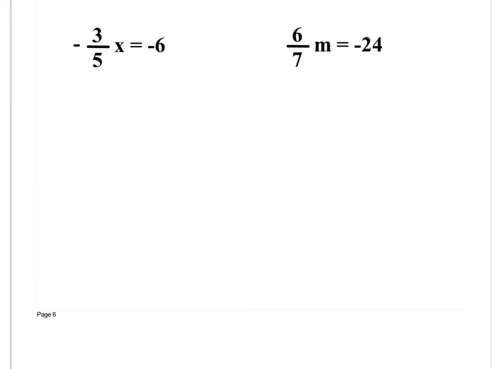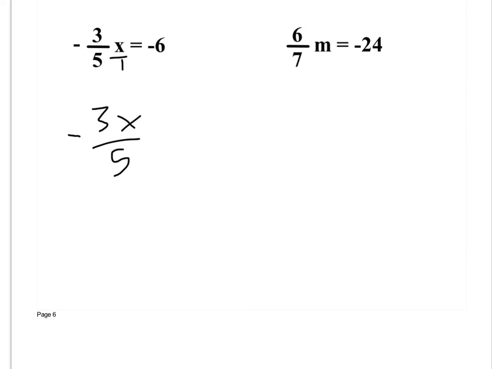All right, we have -3/5 x equals -6. Before we do this, I want to explain what we're going to do. So I'm going to rewrite this. You don't have to because I'm going to erase it in just a second. We're taking 3/5 of x, meaning we're multiplying x by 3/5, which is the same thing as this, right? x over 1, 3 times x, 5 times 1 would give me 3x over 5, right?